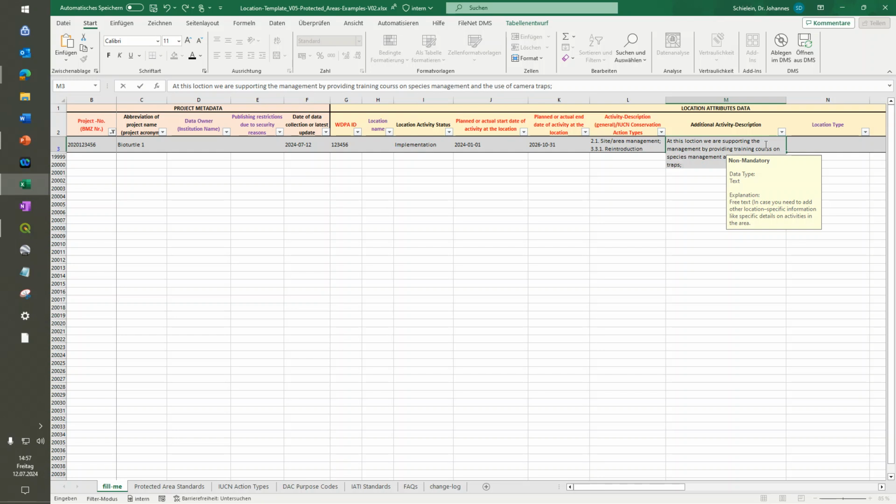And we are also financing infrastructure to help with programs for species reintroduction.